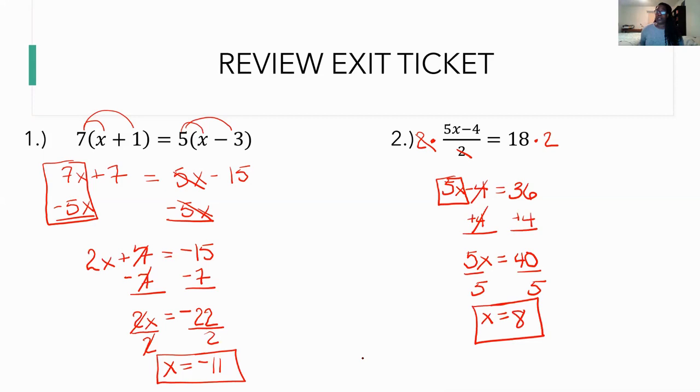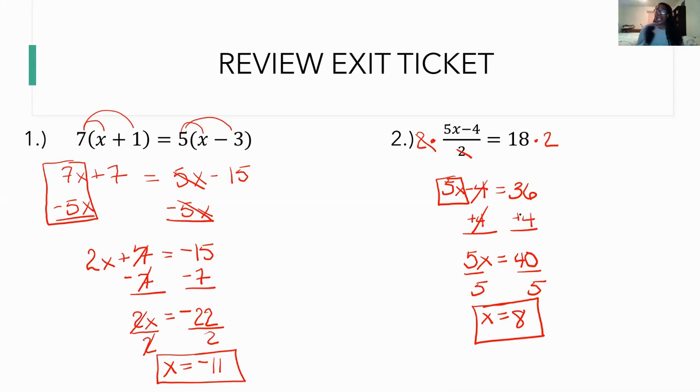So for your previous exit ticket, if you got negative 11 and a positive 8, let me tell you, you're doing good. If you didn't, if it was like, oh, I forgot about changing the signs, I subtracted 4 instead of added 4, but the fact that you see it and you're like, oh, that's what happened, if you can self-correct, that's also room for improvement as well. So I'm going to give you a thumbs up for that. All right, because you know what, you're doing it.